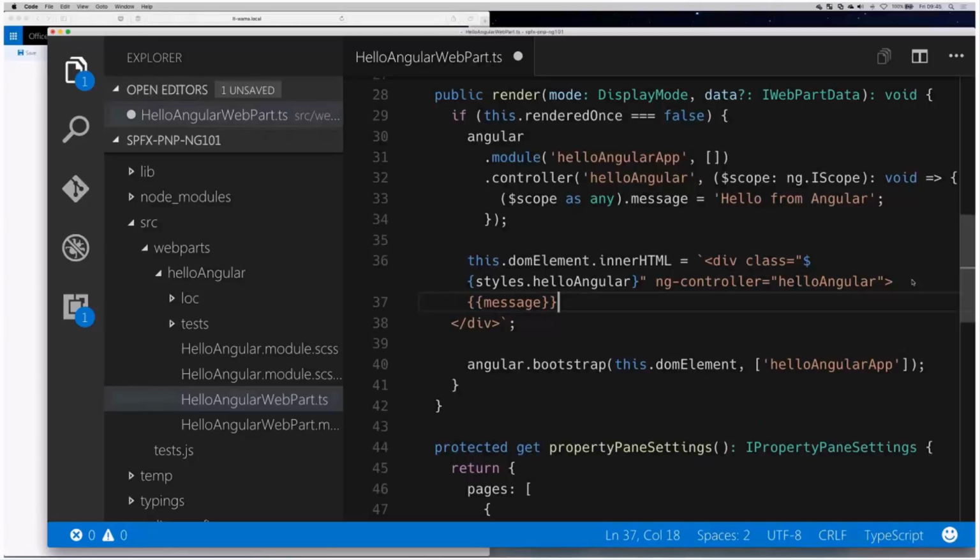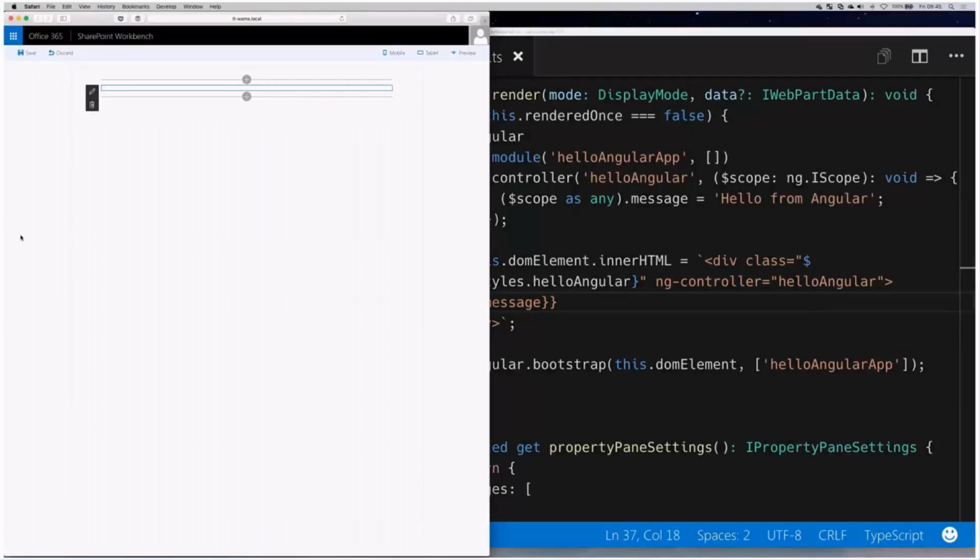Let me just save it. And now if I go back to Workbench, just wait a minute, I'm not doing anything. The Workbench actually detected that I changed stuff in code, and it will once again rebuild my code, repackage, rebundle, and refresh the Workbench all by itself. So whenever you are developing web parts, you can really efficiently do that, because the process that runs the Workbench in the background checks whether there is any change in the code, and if there is, it will refresh the Workbench for you all by itself.